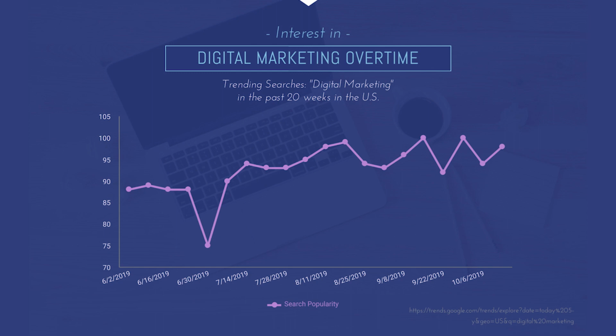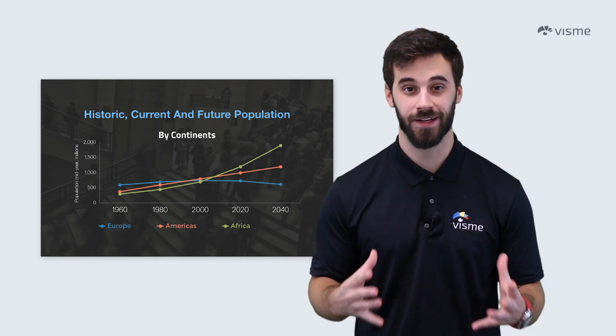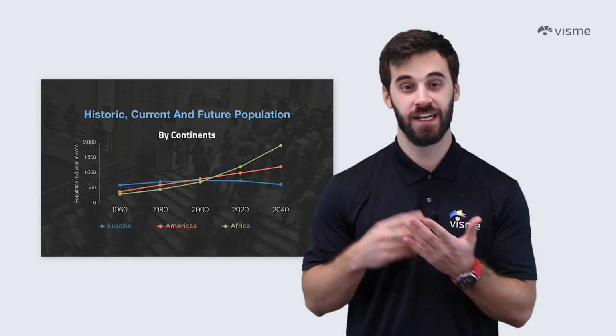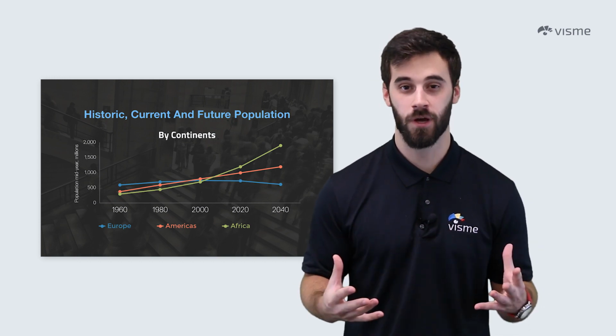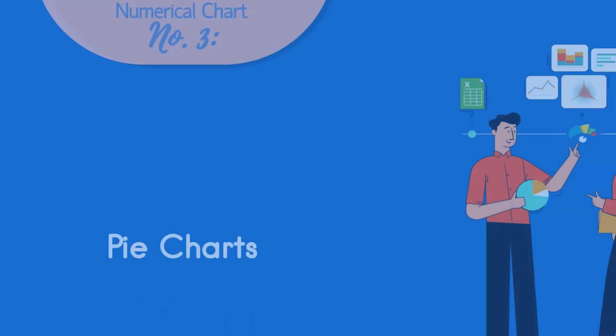And time for another pro tip. Sometimes it's necessary to include multiple lines in one line chart, like we see here next to me. In this case, 1, you'll need a legend or a key, and 2, you'll want to differentiate the lines with strong contrast in color. Don't use a red and a bright pink, or a yellow and a bright green. Make sure a viewer can easily see the different paths in your line chart.